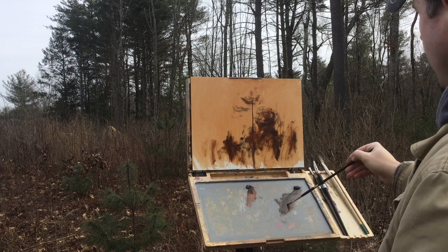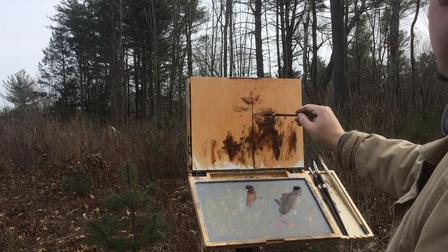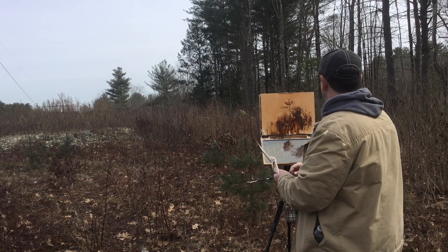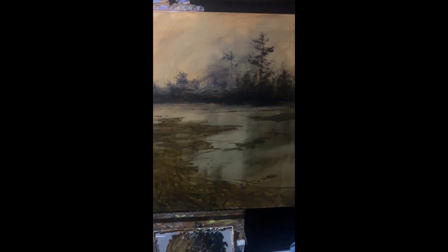After I'm done working outside — in this case it's just a small sketch — I'll take something like this and bring it back home, and I'll work it up to something bigger. I'll start often with a monochromatic underpainting using just one or two colors, and then from there I'll intensify the color greatly.